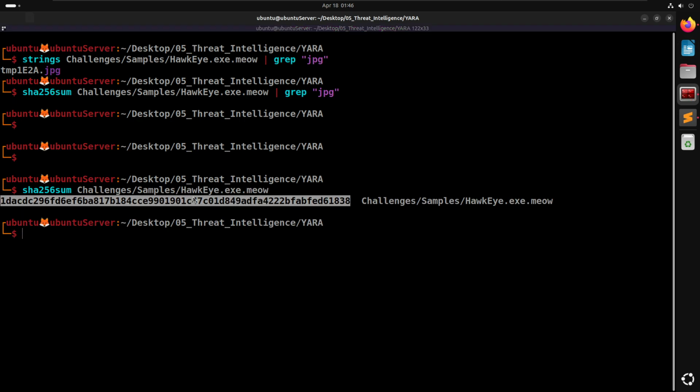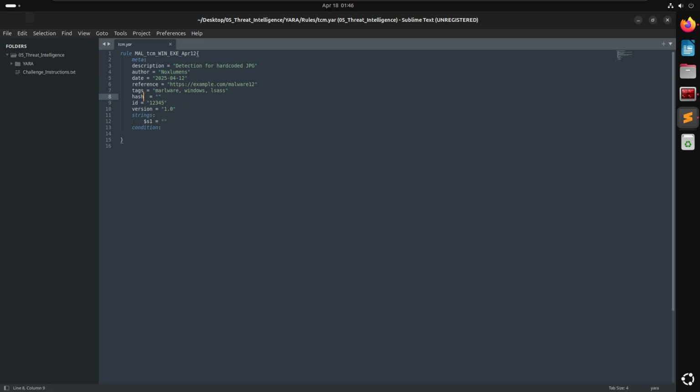We could use this in our hash value here, and we could add the other types of hashes: SHA-1, MD5, and then SHA-256. We could give it any kind of ID, and what version this is, and then we're going to start defining strings.